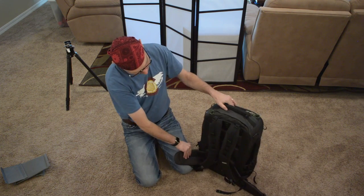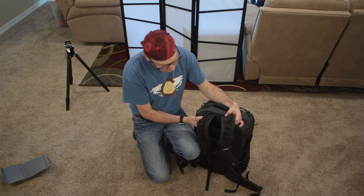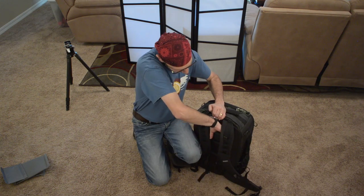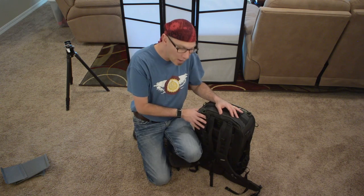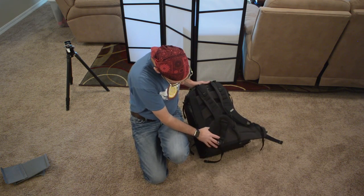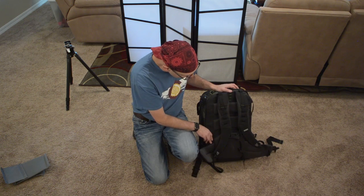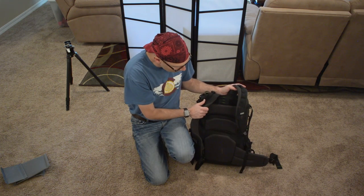To that, I can point to the harness system, which is kind of the biggest difference between this and some other photo bags I've used. In this particular bag, the shoulder straps are fully height adjustable — there's a Velcro ladder in here. You can just un-Velcro this and jack it up or lower it down to suit your torso height, which is really important for getting a comfortable fit and having the load distributed properly. You don't want that load all on your shoulders; you want to transfer some of that weight to your hips. There's a nice wide hip belt. It's not as thickly padded as some I've seen, but it will fold down fairly compactly when stowing the bag. On the back, there are deep vents that allow it to breathe when you're walking around in the field.